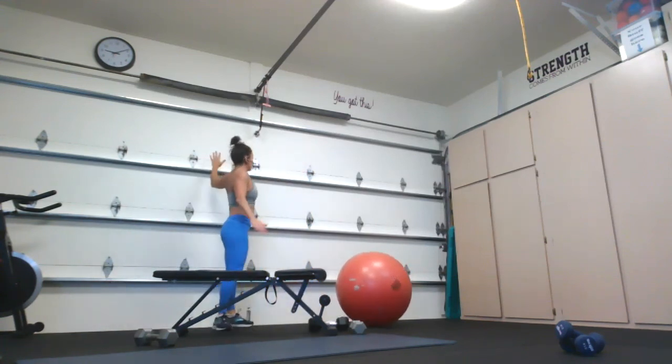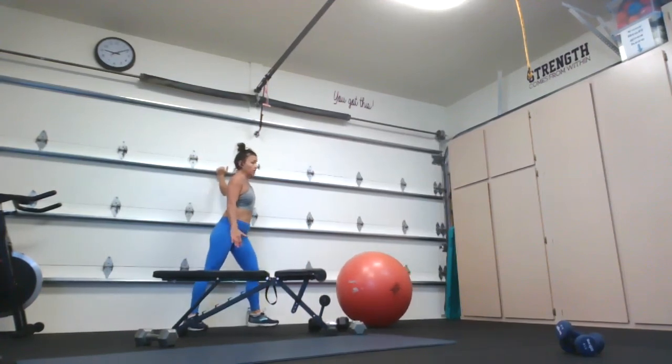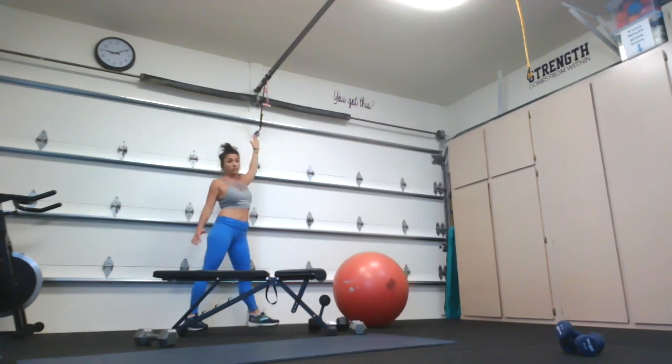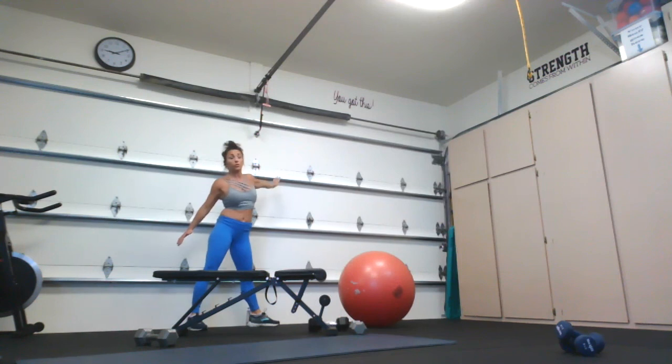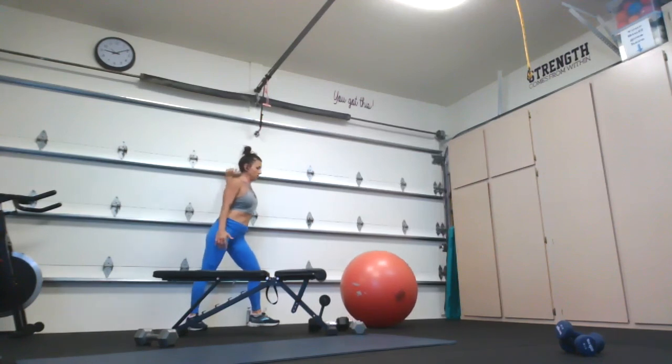Left side, let's switch, to see if you can find a position that stretches the chest and the shoulder. Once again, that might mean it needs to be higher or lower or straighter. If you're feeling it pinching in the back, try adjusting.